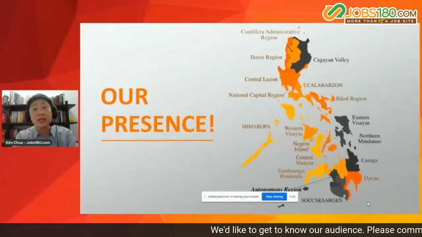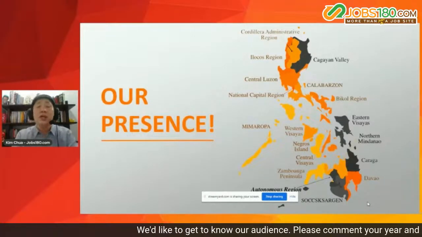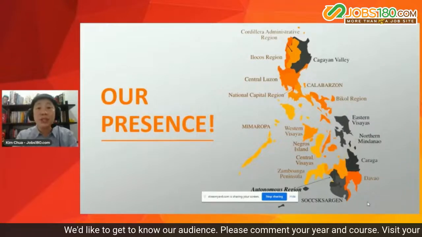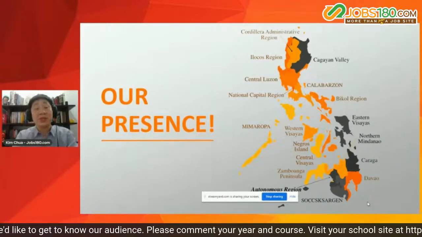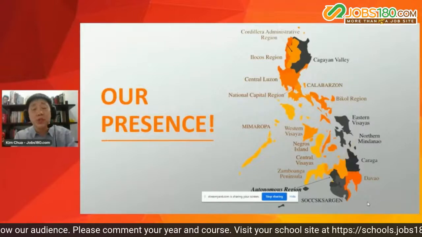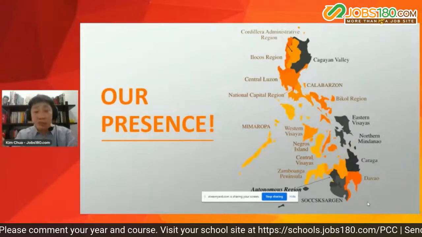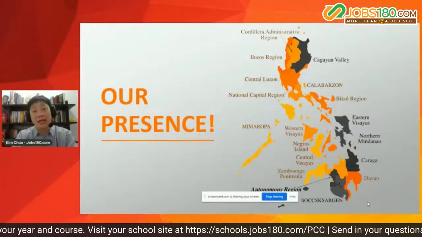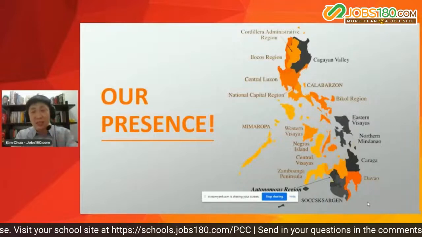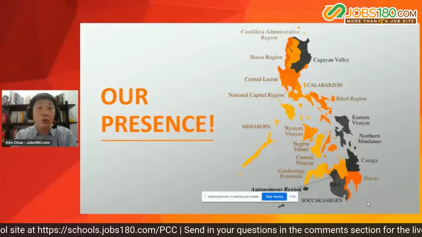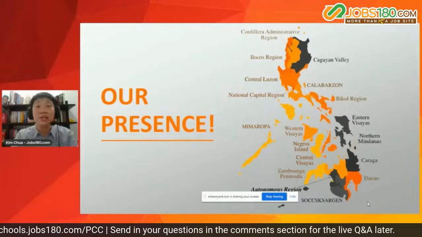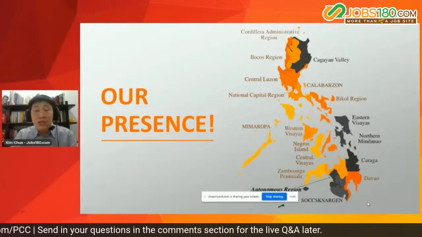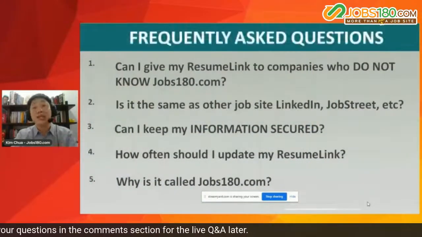By the grace of God, right now we have about 400 plus colleges and university partners nationwide, including your alma mater. So thank you. We're very thankful for this opportunity that we're able to do this kahit tayo nasa loob ng bahay, kahit kayo ay nasa loob ng bahay. So hindi tayo physically nagpe-present, pero nakakatulong pa rin tayo, especially if you have friends or relatives whom you think would need this tool. Please share this to them.